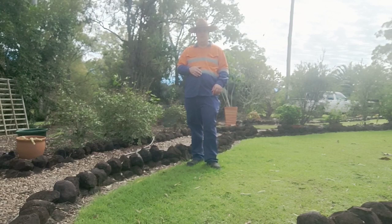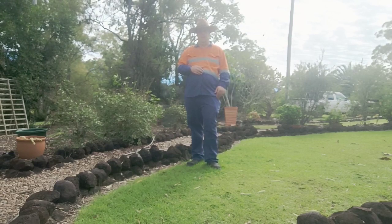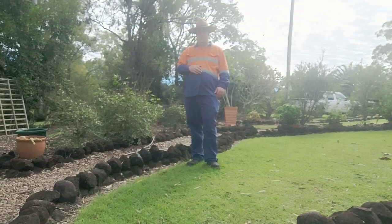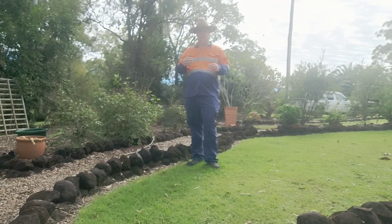It's a Series 8 collar engine. I haven't done too many videos with it, but that's why I've decided to use it for this one. I've got a compost pile over there, so I'll show you how you do it.